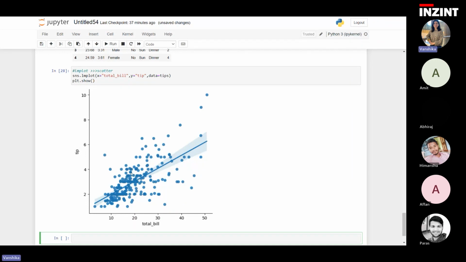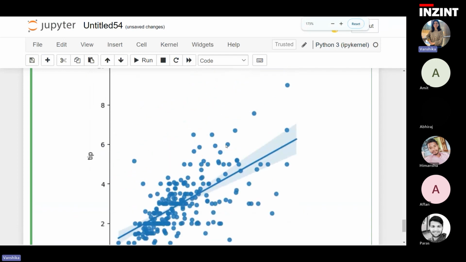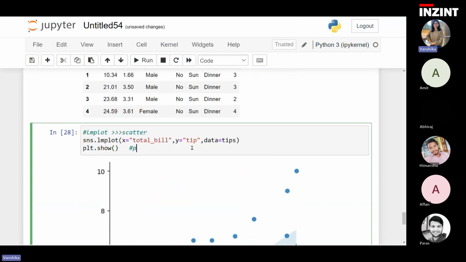In this chart you can see that we have these data points and we have this line. This line that you can see in your data denotes the relationship. So what is the relation between total bill and tip? When you look at this graph, a straight line relationship can be seen, a straight line starting from the bottom left of your graph to the top right of your graph. This indicates that total bill and tip are positively correlated.